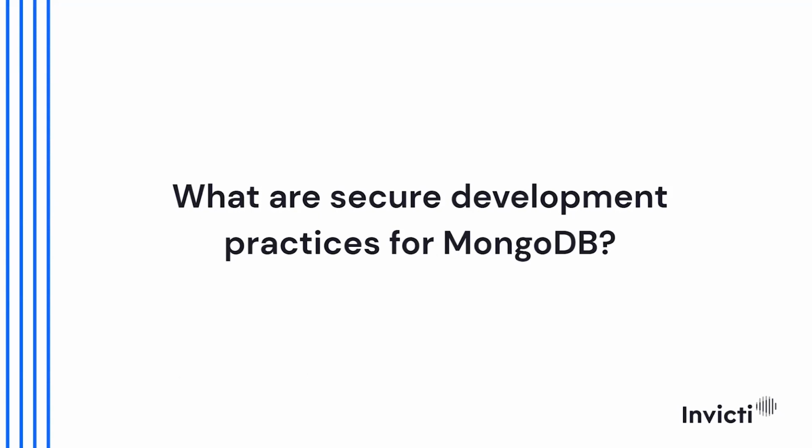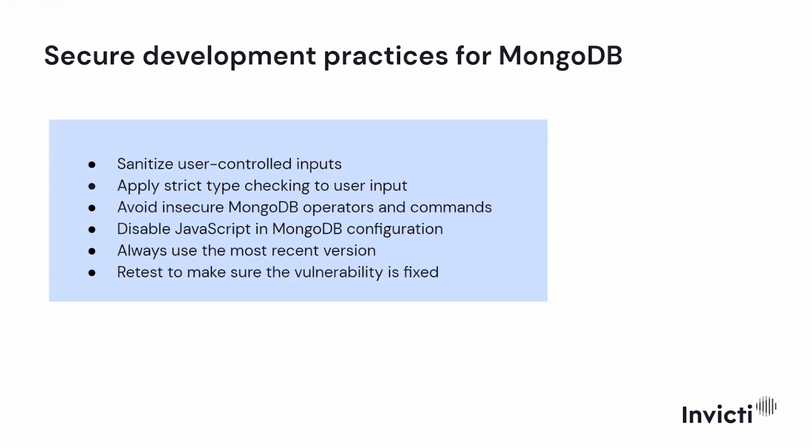Now that we got an idea about how attackers abuse NoSQL injection attacks, we may take a look at how to actually prevent them. There are a few secure development practices for MongoDB. You can see them here. One of the most important ones is that you sanitize user-controlled inputs. And of course, you should do strict type checking for your user input.